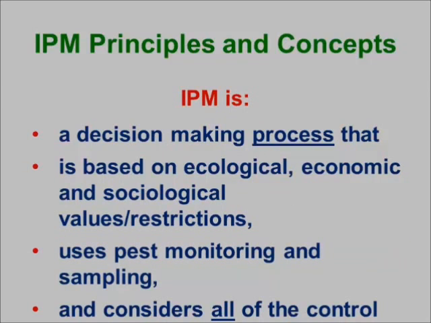Again, I need to emphasize this is an ongoing process. Every year is different. Every year has a different set of insects that seem to be more important than the previous year, and other sets of insects that are less important than the previous year. We also need to understand we are trying to work with the environment. We want to make sure that we're not destroying things by applying pesticides where they're not needed.